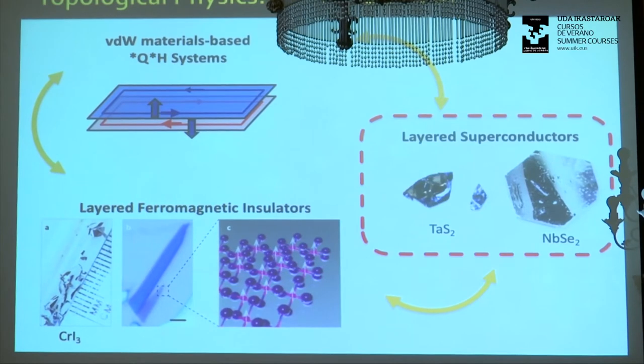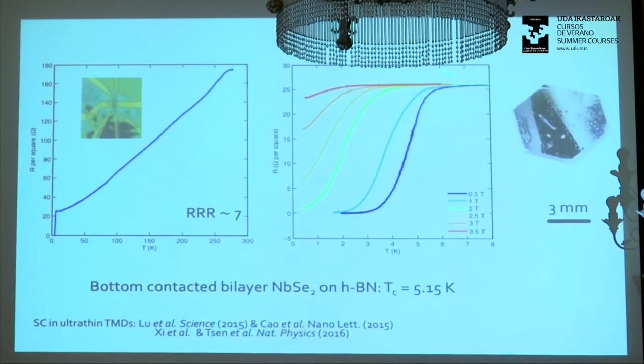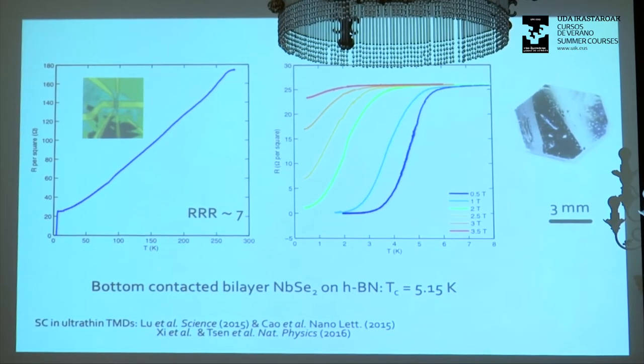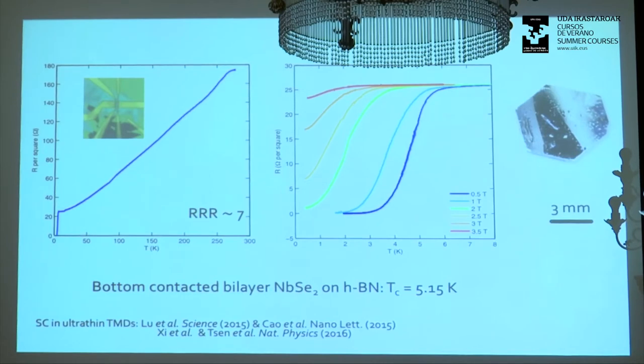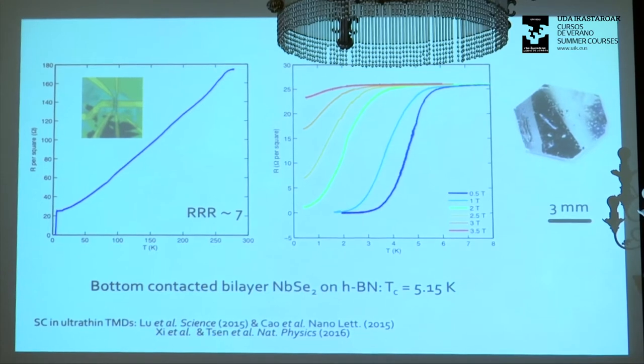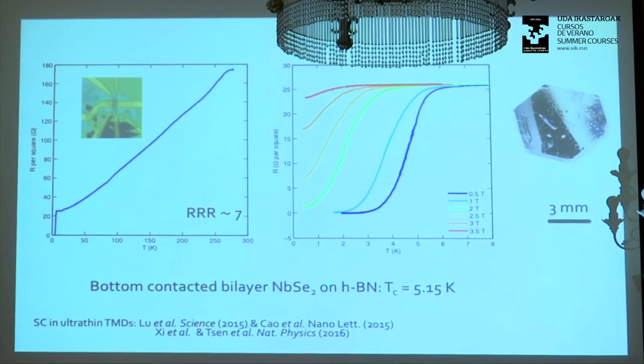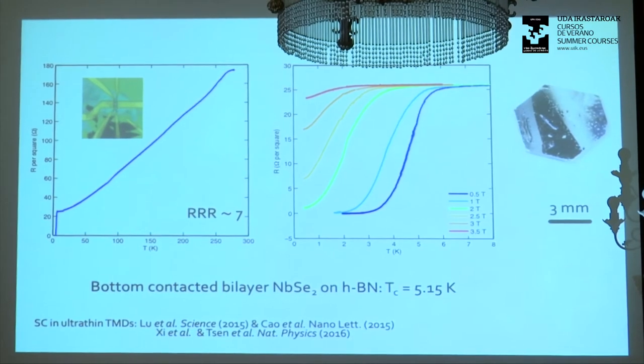So for example, niobium diselenide is a regular superconductor in the sense that if you make your niobium diselenide and you cool it down, you become a superconductor. If you make it ultra thin, TC decreases. That's usually what happens with most superconductors. Not all, but most superconductors. As you take a bulk superconductor and you make it smaller, your Cooper pairs run out of space to become Cooper pairs, and TC decreases. Okay? That happens with most superconductors. It also happens with niobium diselenide, for example. Regular niobium diselenide has a TC of 7 Kelvin. Bilayer niobium diselenide has a TC of 5 Kelvin. If you go to monolayer, it's about 3 Kelvin. Yeah? So TC goes down with layer number.